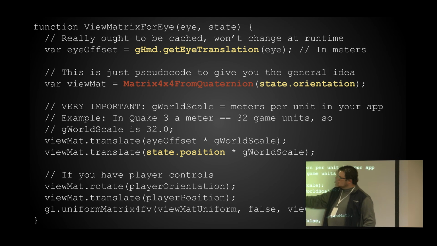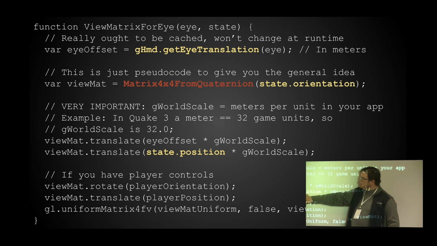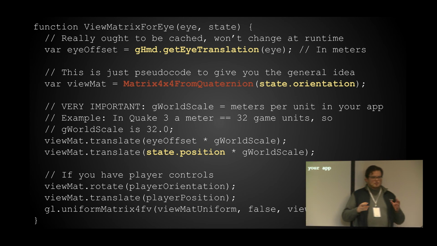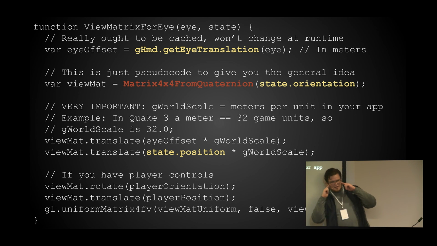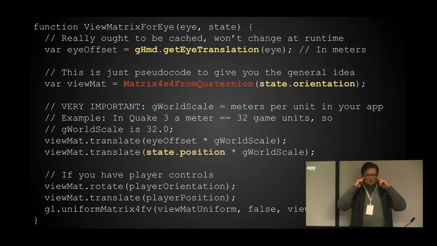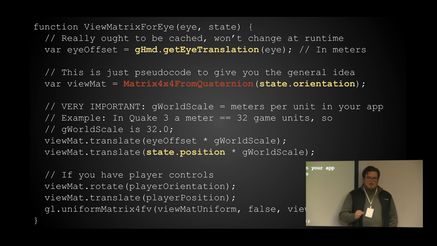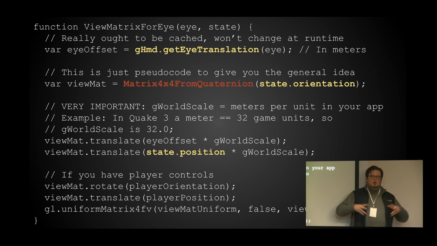And same goes for the position. So we'll talk about where the state comes from in just a moment, but the position is the actual position of your head. So if you're using an Oculus Rift DK2, not all devices will have this, but some do, you actually get tracking of where your head is offset in the world. And that comes through into this position. It has to be right, or else the user will feel like the world is just too small or too big.